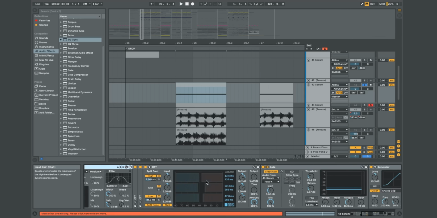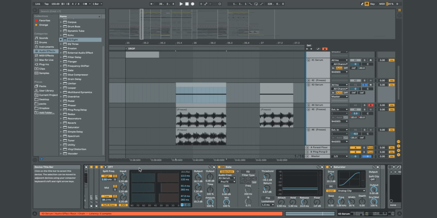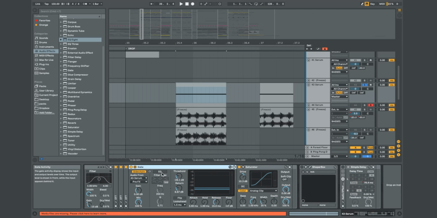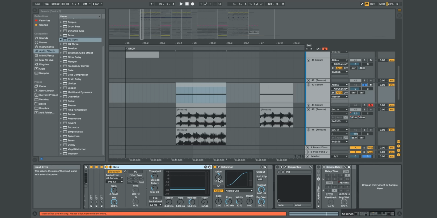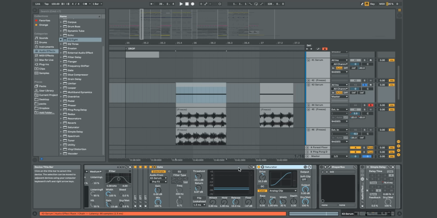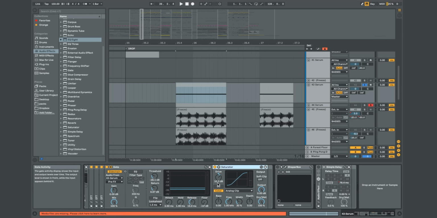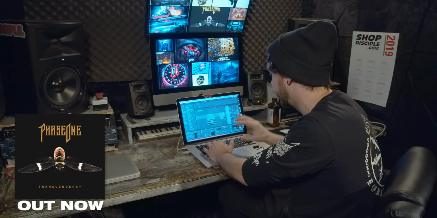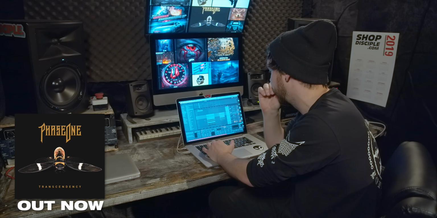Then I've got 3 OTTs all maxed at 100%. 3 is the magic number. Then there's a gate cutting off the sound just so you don't get all the tail reverbs and stuff. And then there's a saturator cranked. I generally crank it between 10 and 15 dB depending on the sound. That's a pretty normal sort of bass post-processing for me. That's the standard stuff. So yeah, you can hear that sound really coming out and getting those high ends really coming out through there.